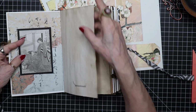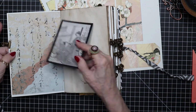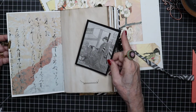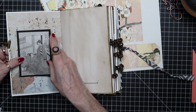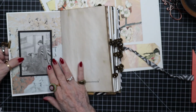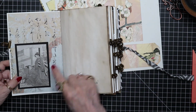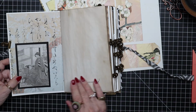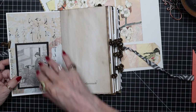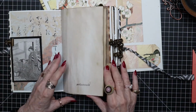They're not as light as the coffee dyed sheets, and so to break up some of this calligraphy, I could leave that the way it is and put this somewhere else, but I thought I'd break up some of that and, in this case, leave some of the calligraphy showing and cover up some of it by gluing this on. So that gives you that idea.